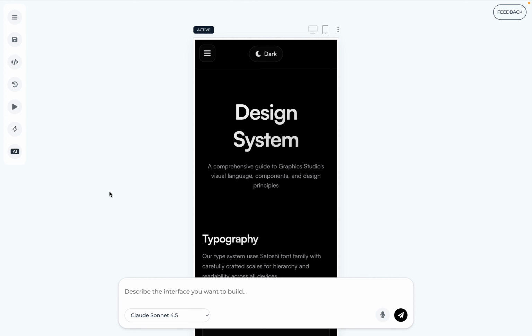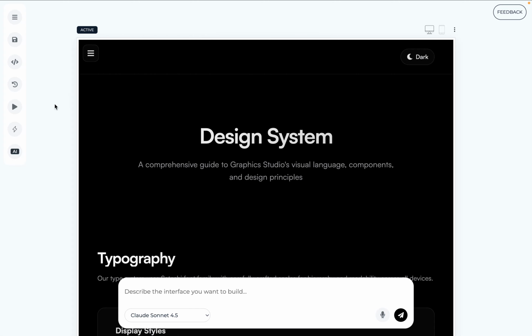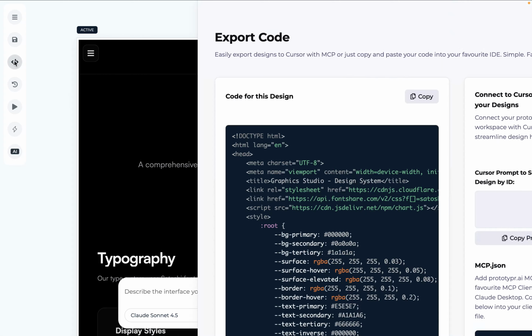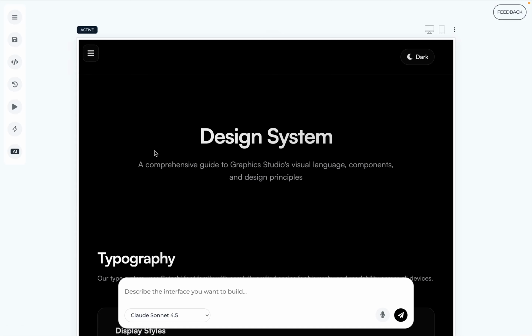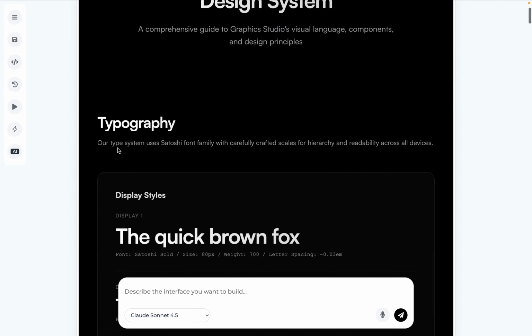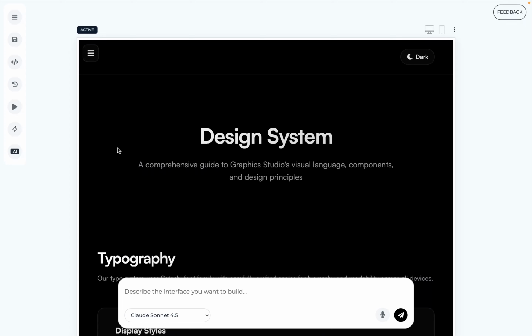So the design system that I'm going to use is free to download from the prototypr.ai community marketplace. I'm in prototypr.ai studio right now, and I actually built this design system. It's a really simple one using Claude Sonnet 4.5 based off of a design that I liked and have since expanded on. Like everything in prototypr.ai, you can export all of your designs and prototypes to code. So let me show you a little around this design system that I set up, and I'm going to show it to you on a larger screen.